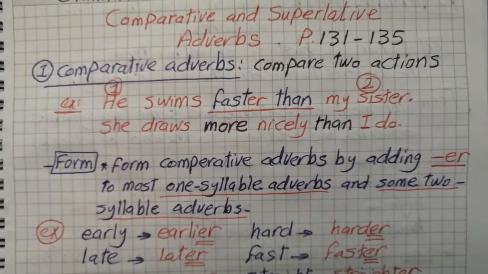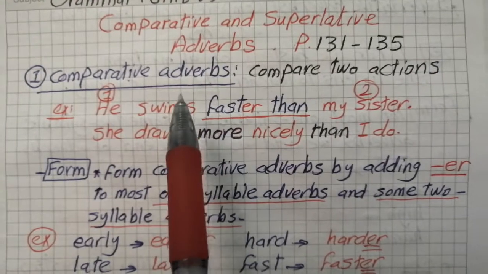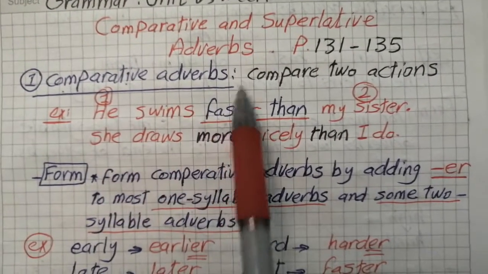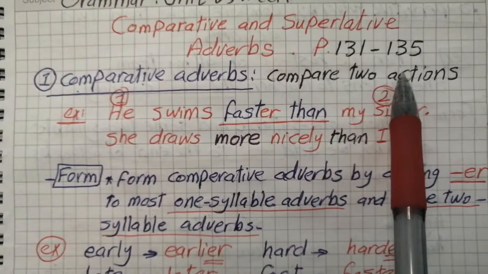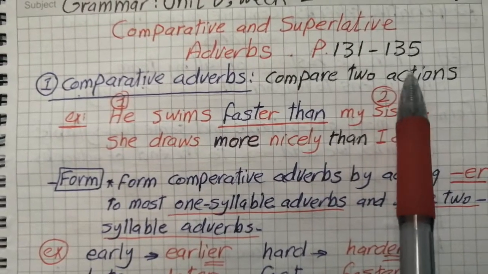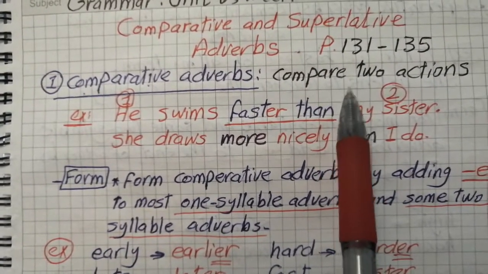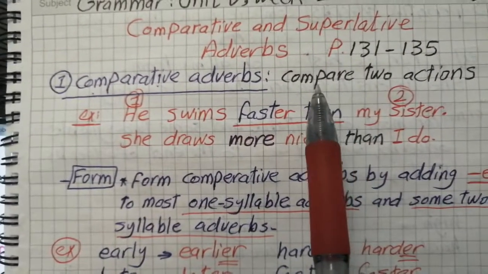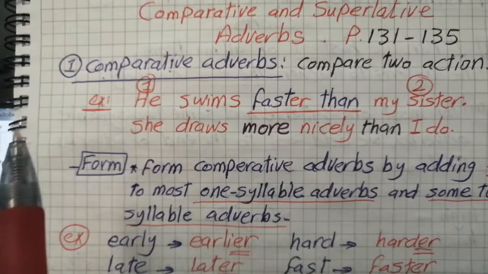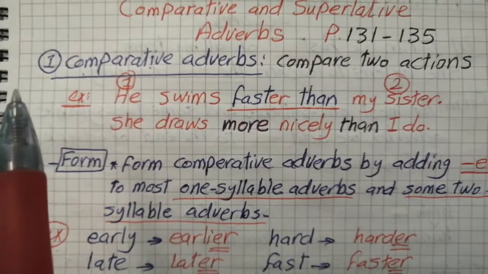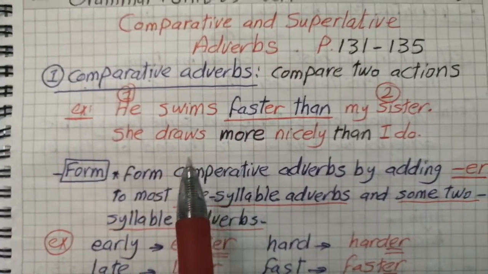First of all, what does comparative adverbs mean? We use comparative adverbs to compare two actions. I'm comparing between two actions. So here I'm focusing on the action somebody is doing or something is happening. I don't care about describing the person or the noun itself, but the action that is taking place.